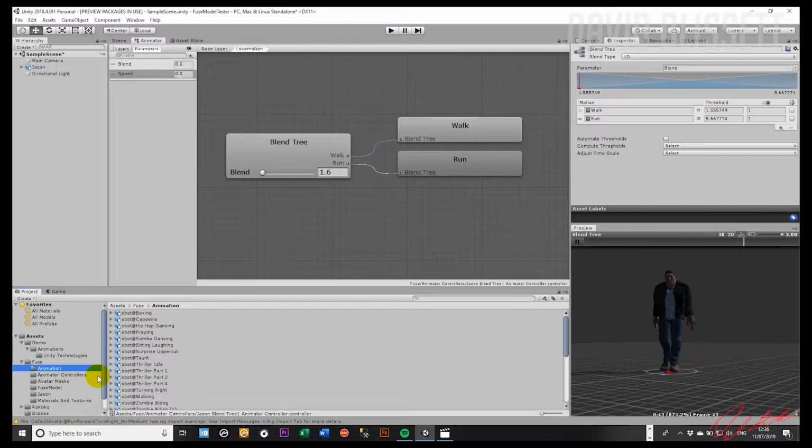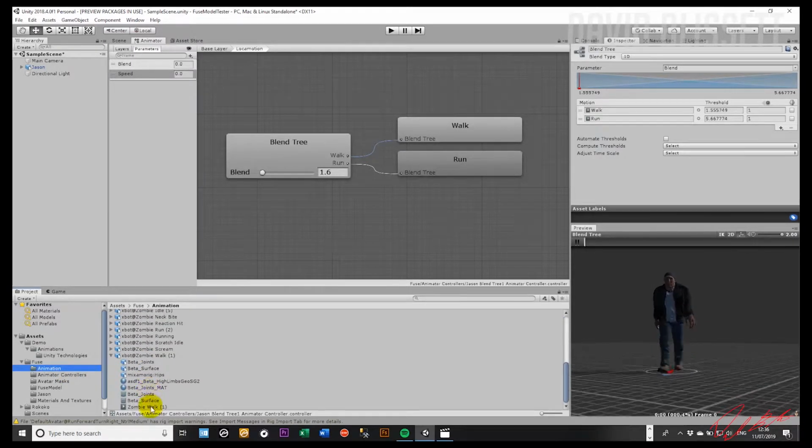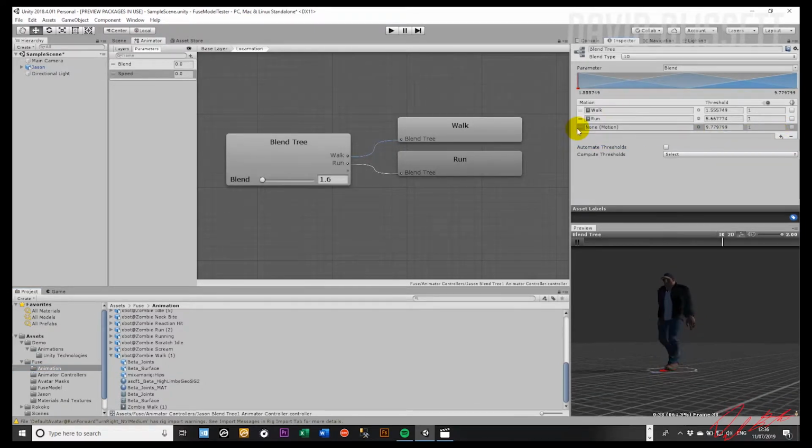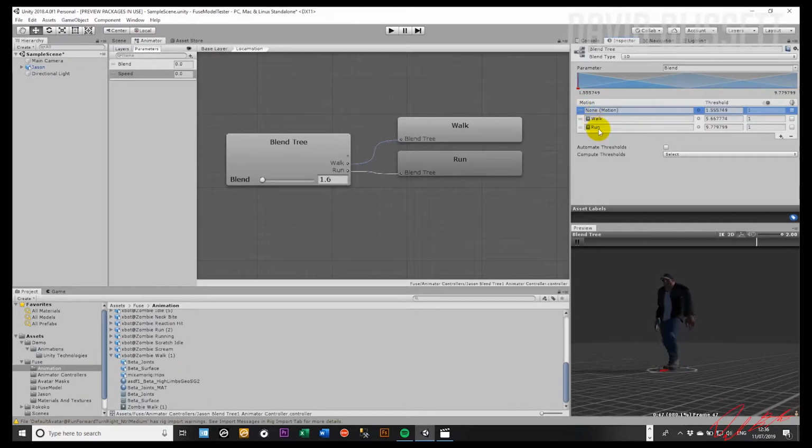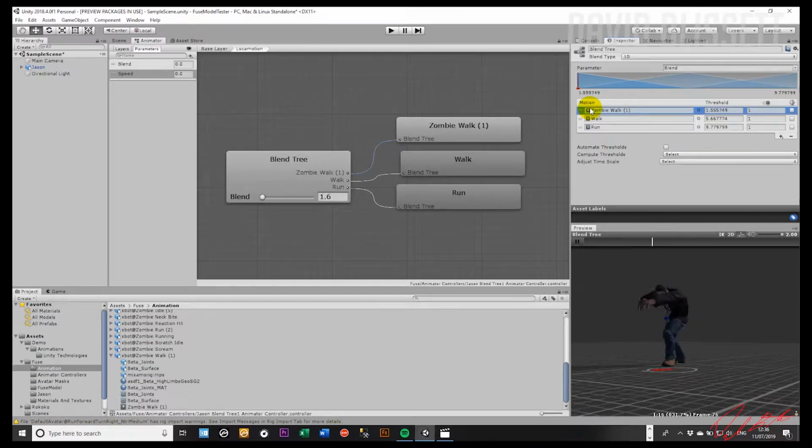Now, another thing that we could do is go ahead and add another animation to give us a better idea as to what's actually taking place under the hood. So what I'm going to do here is add a new motion field. Let's bring this back up to the top, because we have a run cycle, we have a walk cycle. Let's add the zombie walk animation.